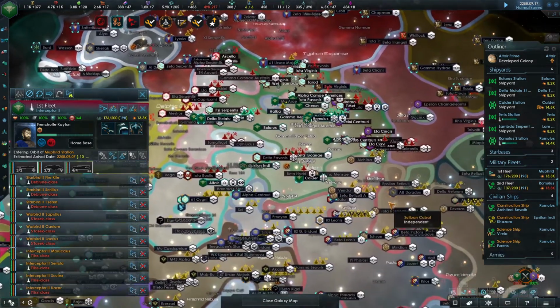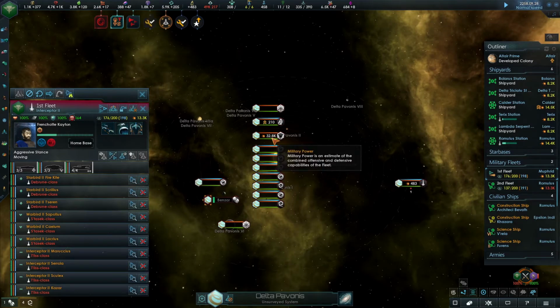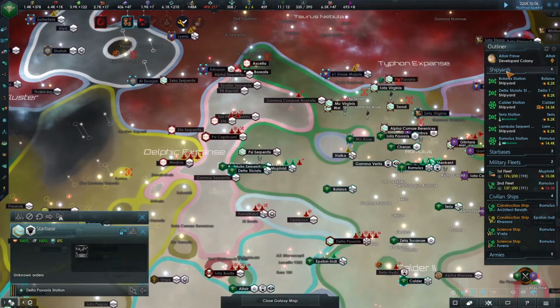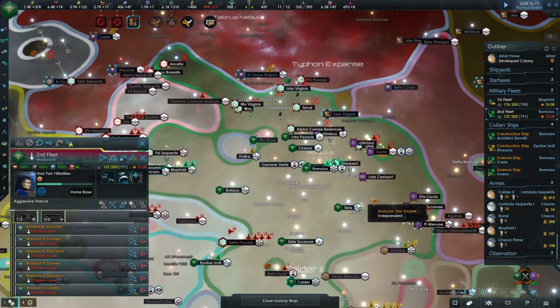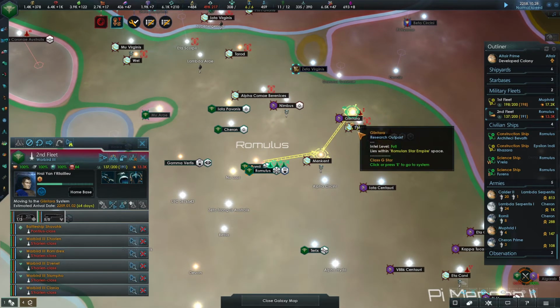Wow, it was really mishandled. Really underestimated this space station here. And it really cost us. It will cost us a lot of our systems too. Let's jump back over here.